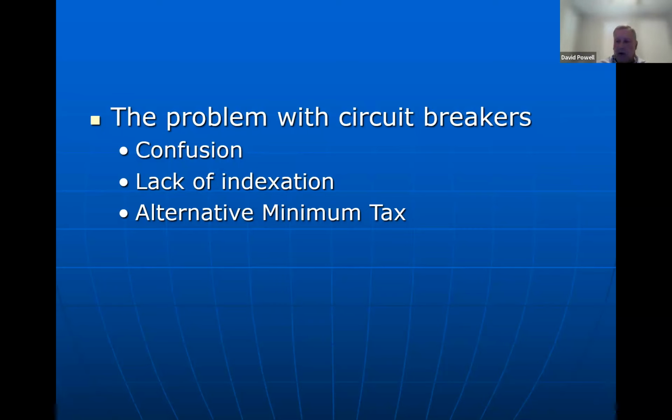The alternative minimum tax was originally designed to make sure that high income taxpayers paid at least a certain percentage of their income in taxation. Obviously, higher income wage earners are able to get the best tax preparers. They can pay for those tax preparers. And so therefore they find a whole bunch of deductions and a whole bunch of credits that sometimes can reduce their tax bill down to zero, or maybe even allow them to get a refund, even though they're a very high wage earner. The idea of the alternative minimum tax is to make sure that a lot of these deductions and credits go away for high income wage earners.